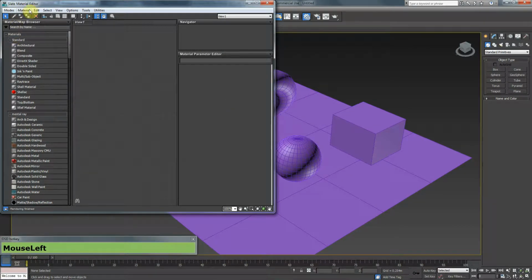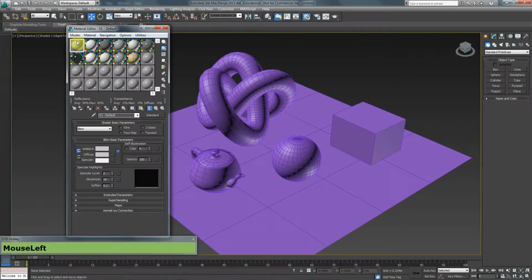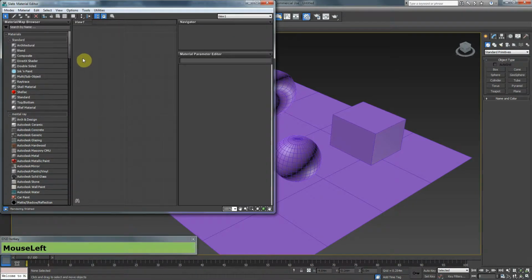This is the Slate material editor, and you can go to modes and either choose the compact mode or you can choose the Slate material mode. It really doesn't matter, it's up to you. For this tutorial, I will use the Slate because it's a newer version, and it seems like more people are starting to use this now.